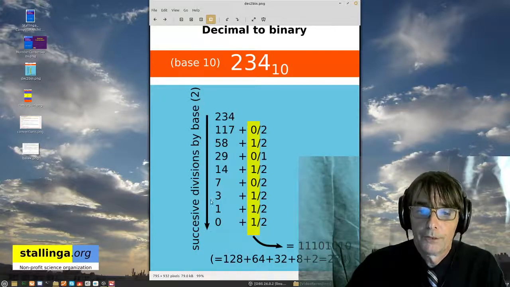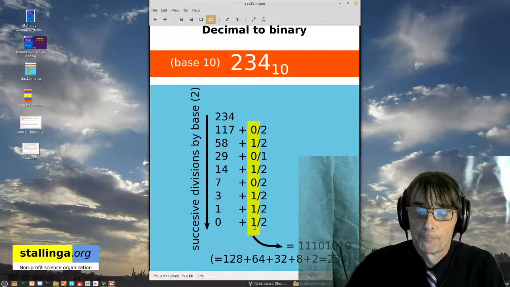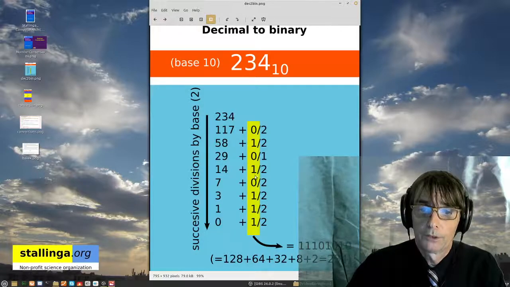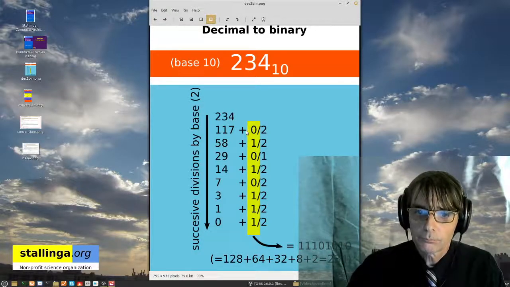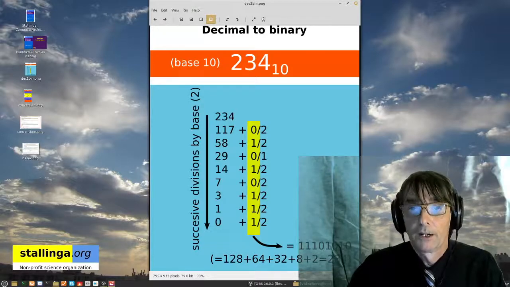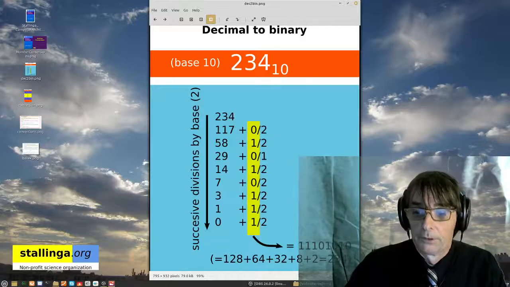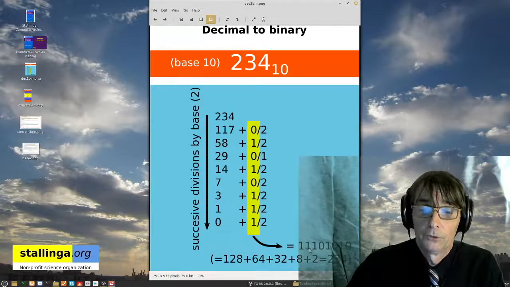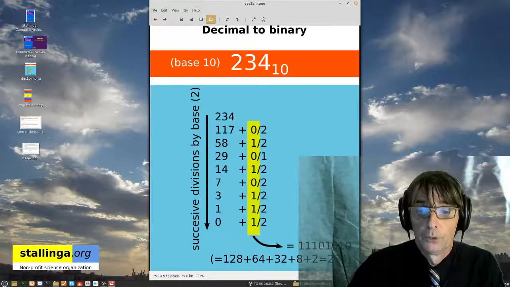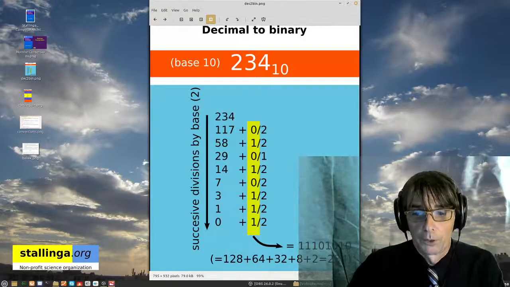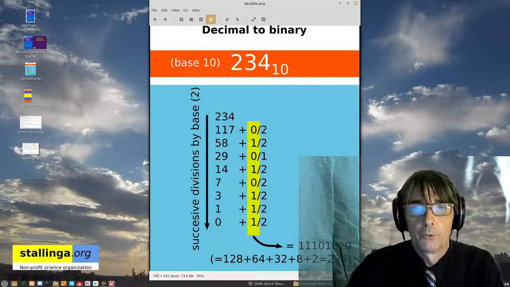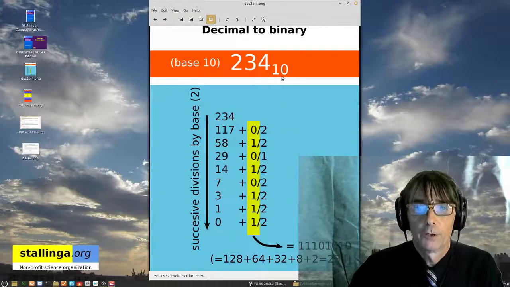And because we have 0, we have finished, and we can now read the binary number from bottom to top, which is 111001. To calculate if it's correct, let's convert back from binary to decimal, which is multiplying the last digit by 1, adding and multiplying the next digit by 2, then 4, 8, 16, 32, 64 and 128. So it is 128 plus 64 plus 32, not plus 16 but plus 8, not plus 4 but plus 2, not plus 1. If you do the calculation, stop the video anytime you want and you will see that this is 234 in base 10.